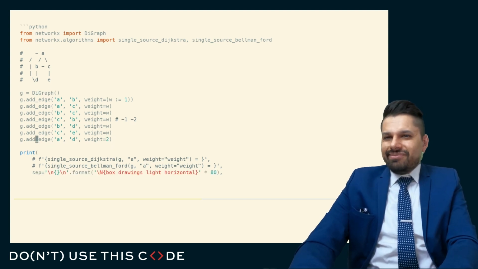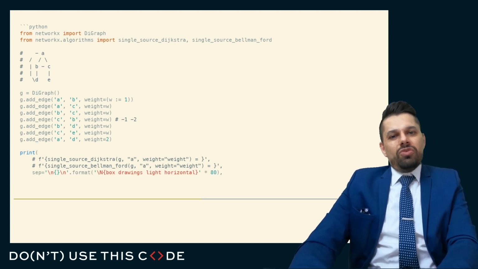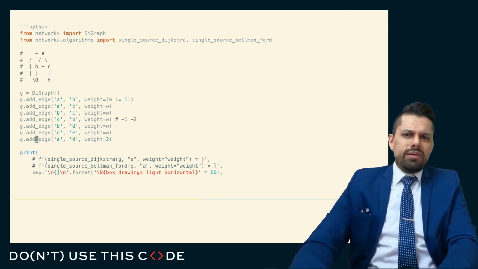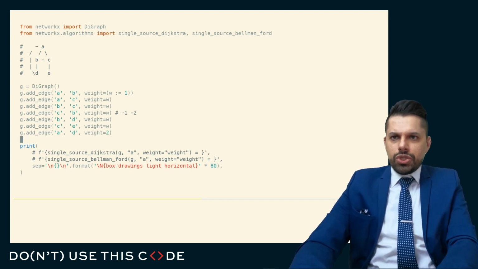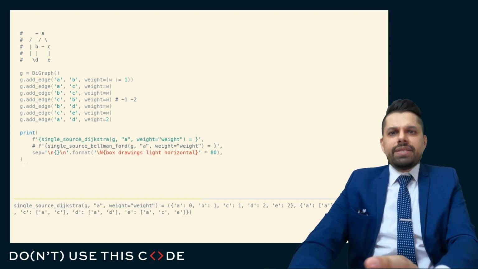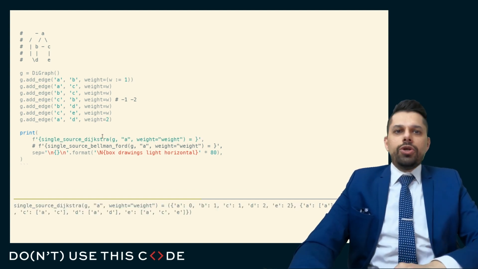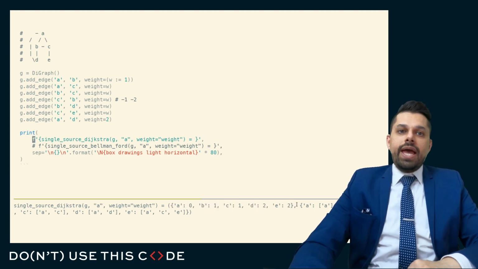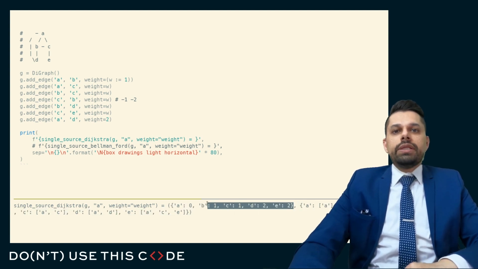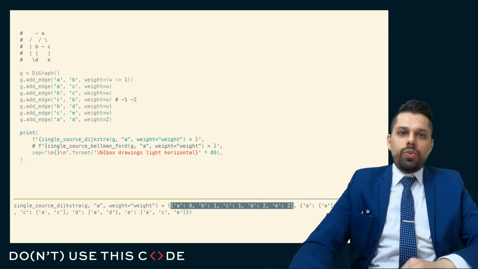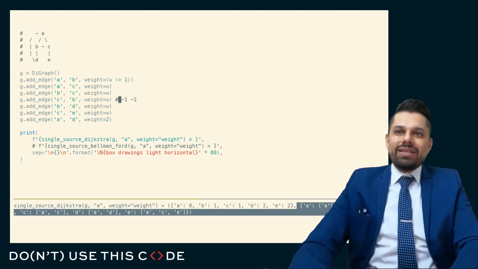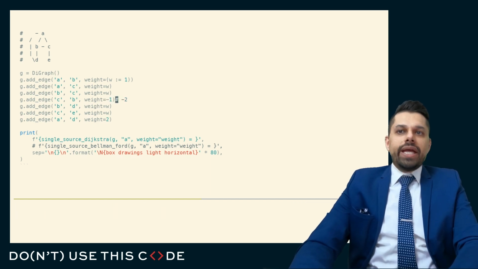Well, you might say, why do we care about Bellman-Ford? Because you already know about graph algorithms. You already know that oftentimes we'll go to an A-star or a Dijkstra. And it's absolutely the case that Dijkstra can answer this question for us. Here you can see the answer in the form of what the cost of the shortest path is in terms of the weights, and what the actual paths are.